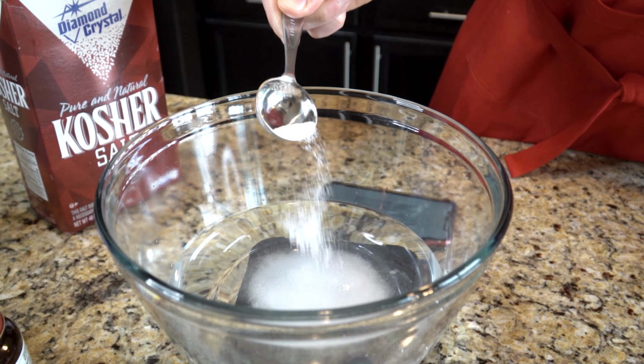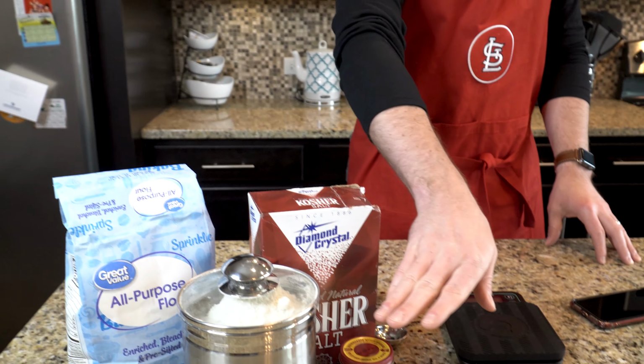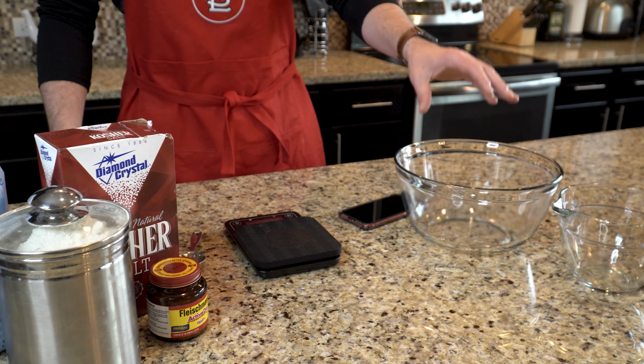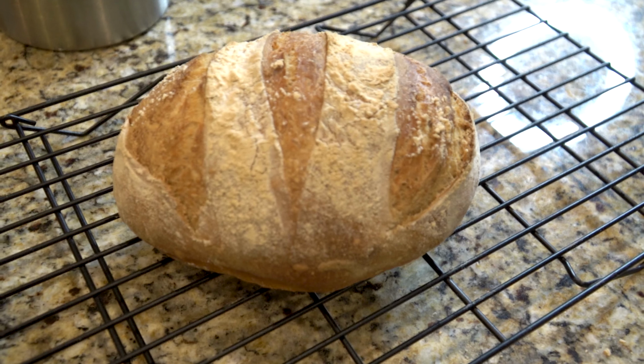All right, guys, so this bread recipe is super simple. We discovered it in a book called Artisan Bread in 5 Minutes a Day. There are 4 basic ingredients. You can kind of see the collection of things you need here. There is first all-purpose flour, dry active yeast, lukewarm water, which we don't quite have yet, and kosher salt. For bread making, we like Diamond Crystal kosher salt. We typically make a French-style boule out of this recipe, and so that's what we'll be showing you today.